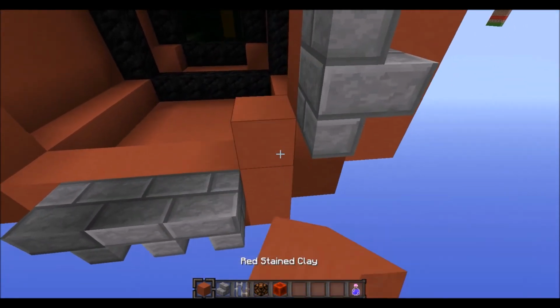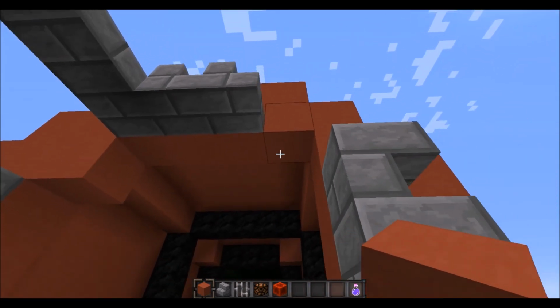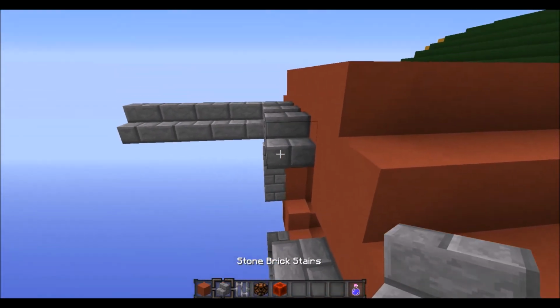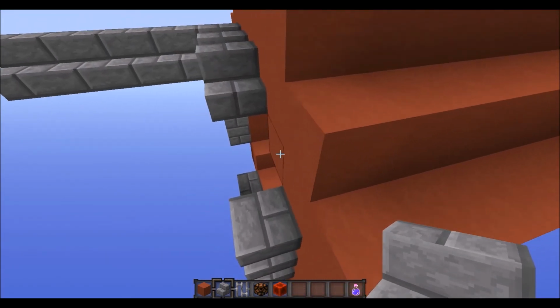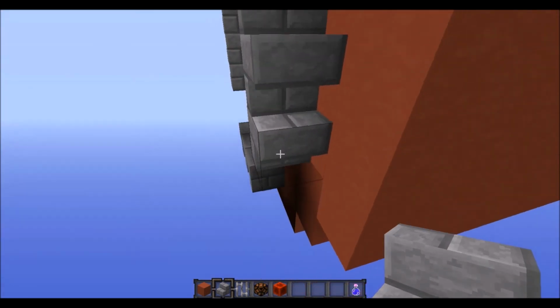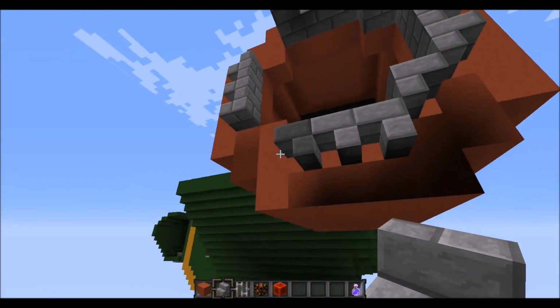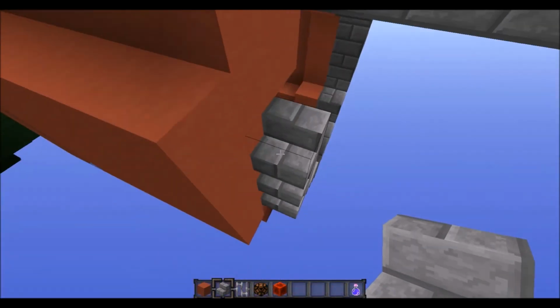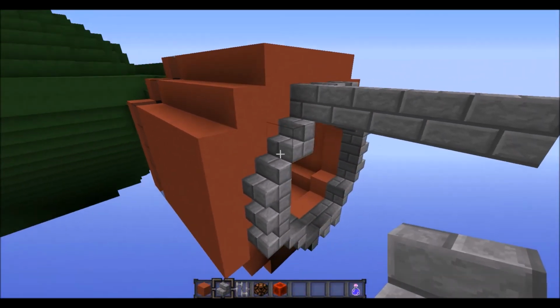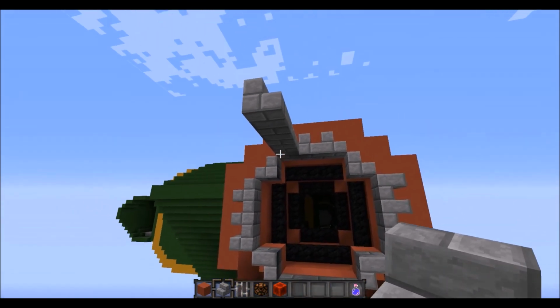What we're also going to do is add a red stained clay on each one of these insidey bits, just so we can do the sloped effect. So from this one going down to that one, we're going to have it like that. From these ones to that one, like that. From these ones to these ones, like this, and then like that. And then you want to take all of these out to this length.